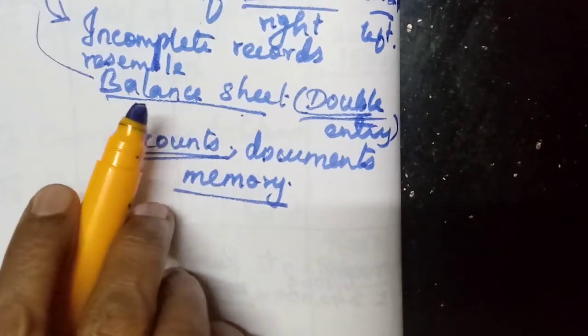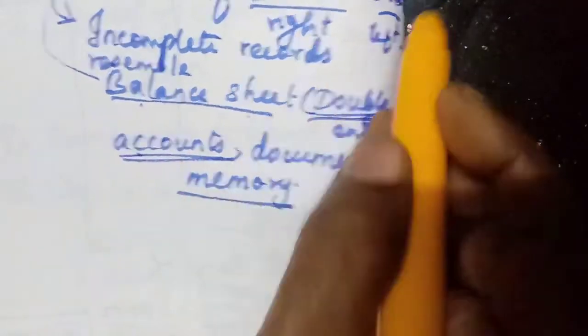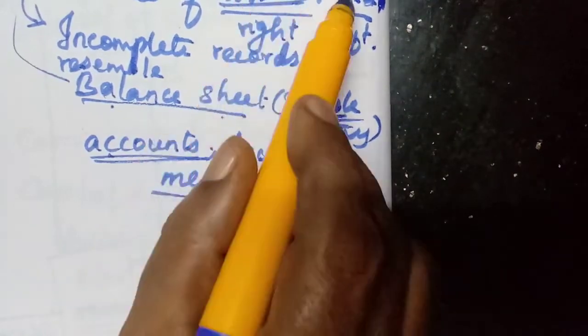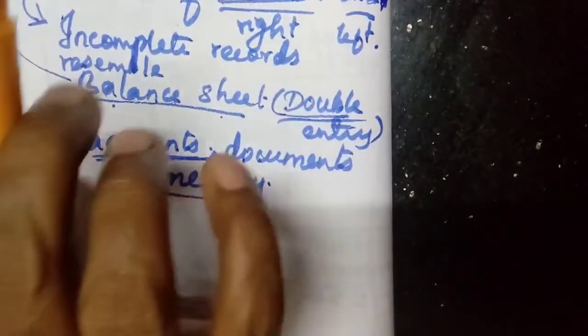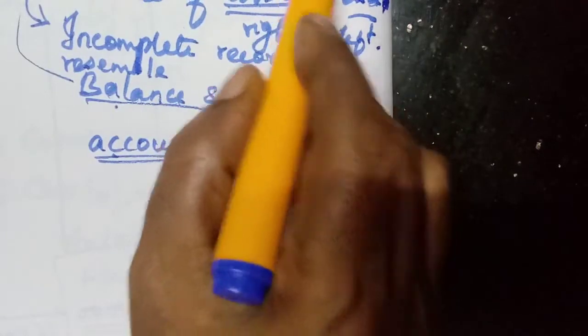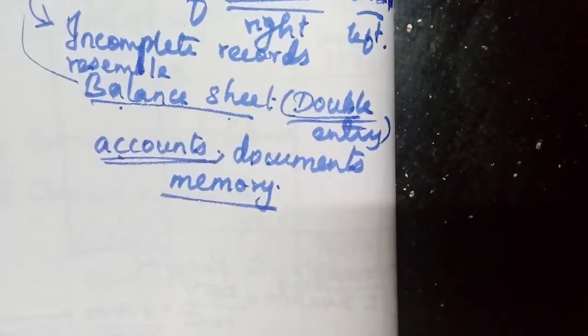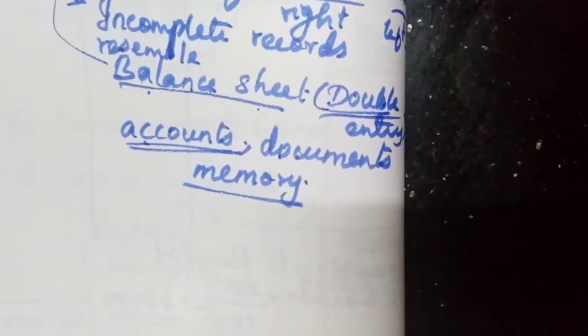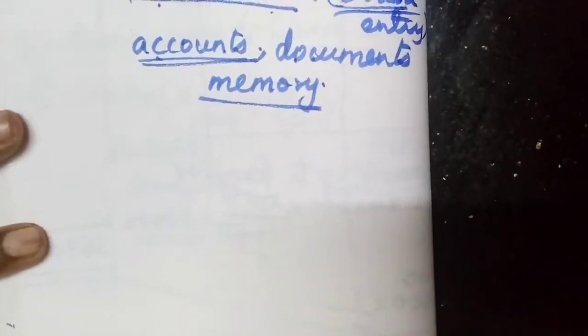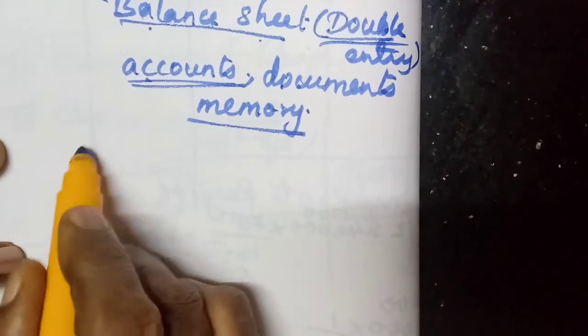In the same way, all the assets will be written on the right side and the liabilities on the left side of the page. Here we have to use 2 pages to prepare a statement of affairs. Now we will learn about the difference between statement of affairs and balance sheet.